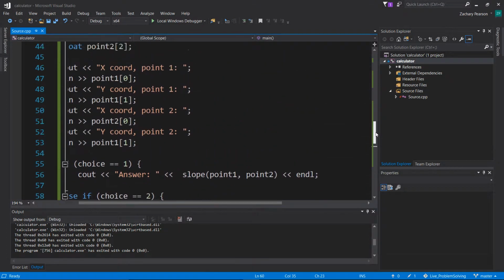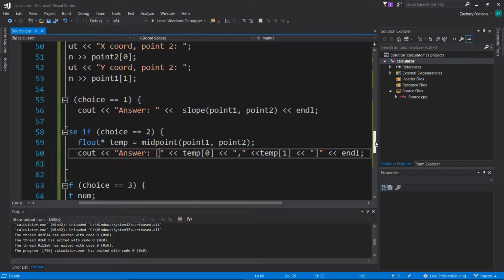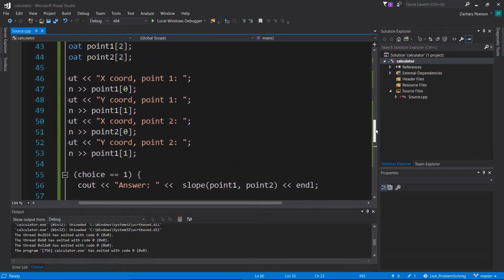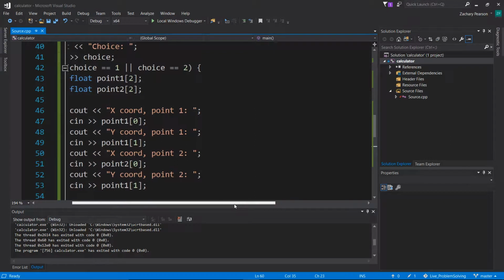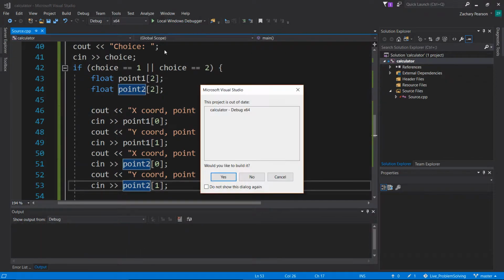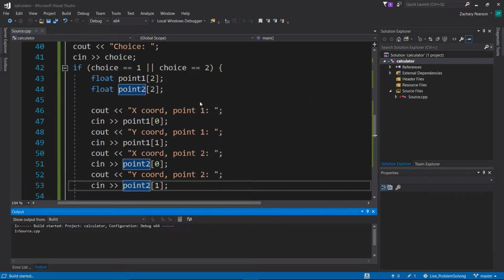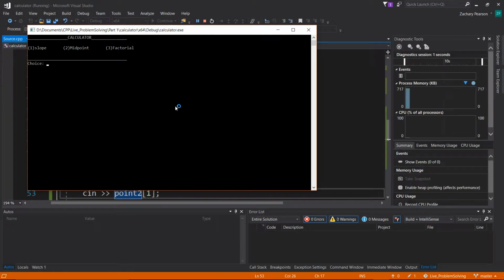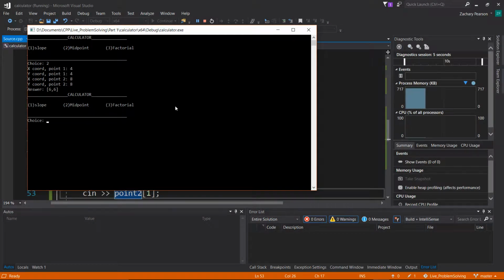You go up to where you specify point 1, point 2, you've got it up there, up a bit more. Yep. Point 1, point 1, point 2, point 1. Point, yep, that's the problem. Thank you. And then let's try that. That could be the problem for the other one as well. 2, let's try 4, 4, 8, 8, 6, 6. That one works. Good catch.